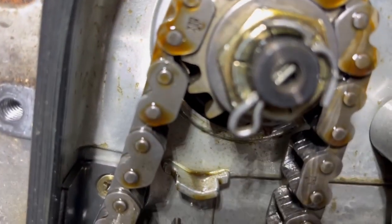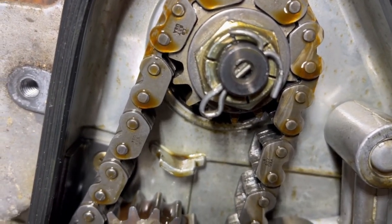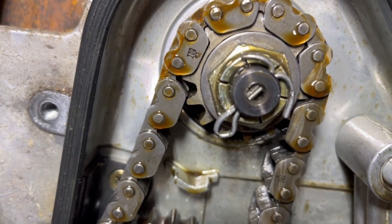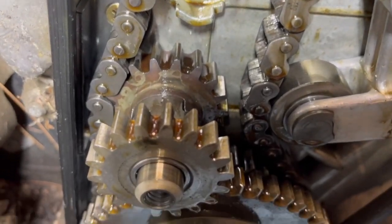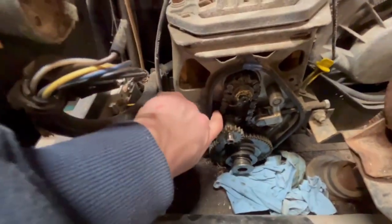See, the gears on that look good. I don't know if you can focus on that, but they're not overly rounded over or bent or anything like that. There's plenty of oil on the chain in there. I don't know. This looks fine to me. It's just that tension is really loose.